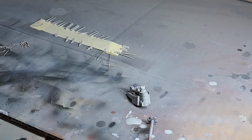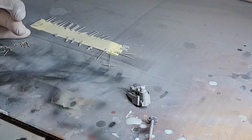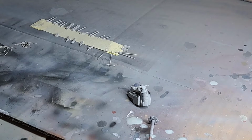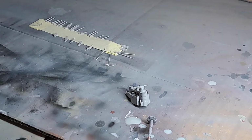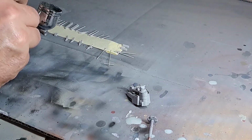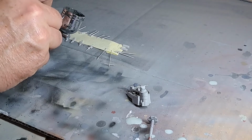You could argue that these ones, I think they're too small to airbrush, but if you took your time, you probably could, setting it up the same way. And I'm going to think about which way I'm going to do those. So I've got the paint turned right down, so it's not going to really come out super fast.